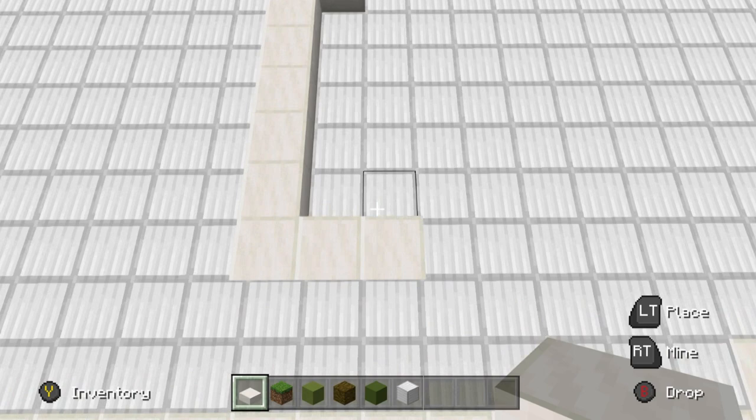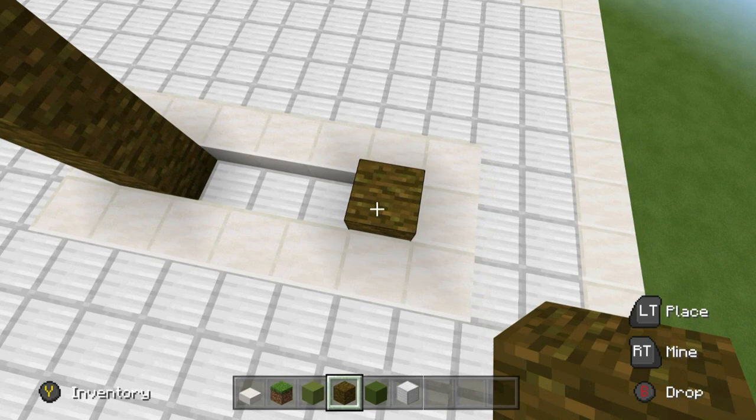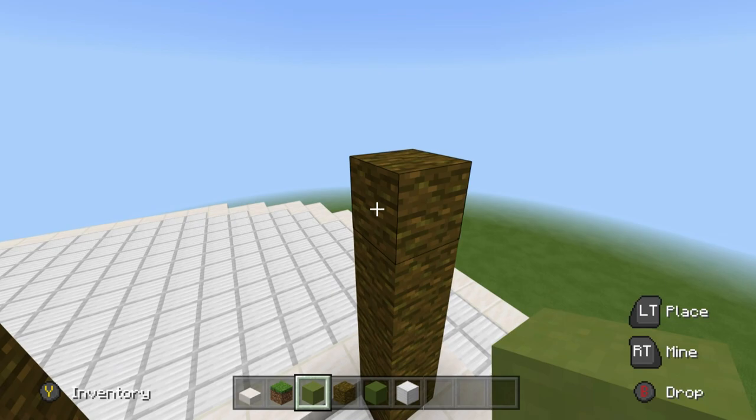We now want to use jungle wood, and we want to have two trees. We want to place rows of 5, 1, 2, 3, 4, 5 jungle wood, 1, 2, 3, 4, 5 jungle wood. You want to place lime terracotta extending outwards from the fifth block all the way around, like this.